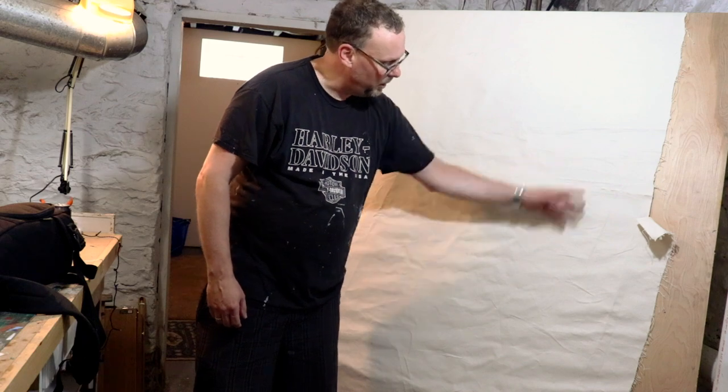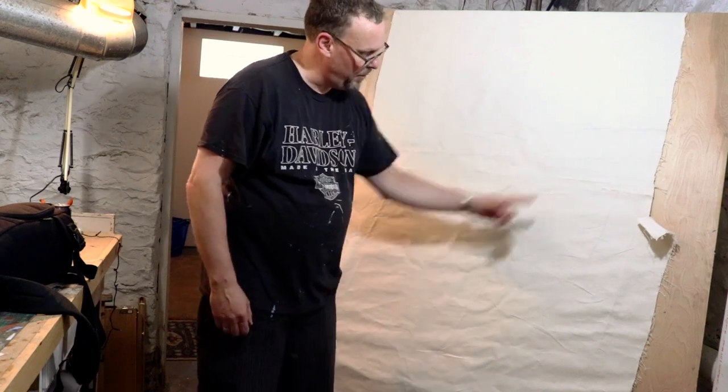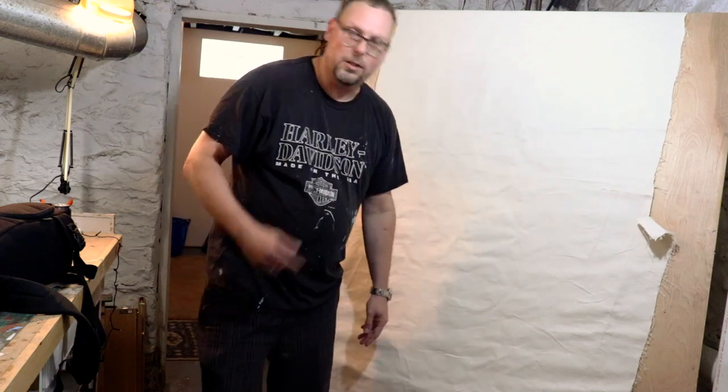I might need to switch to stretcher bars, but I think hopefully this will be tight enough. I can probably tighten it on this side, but not there. And we'll see how it goes. All right, the question of the day is, who is Pablo Picasso?